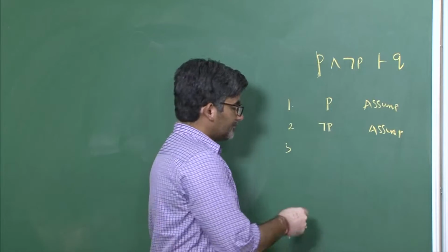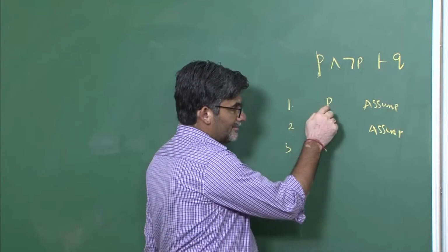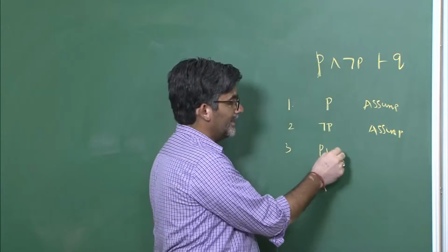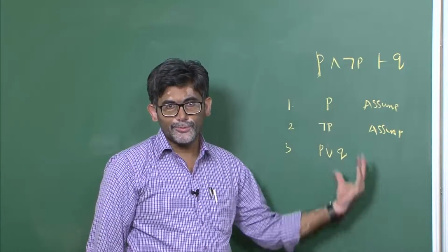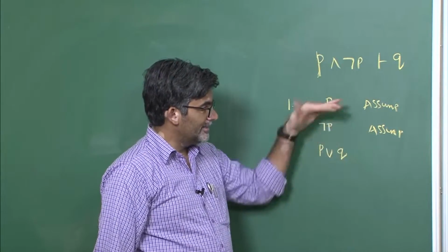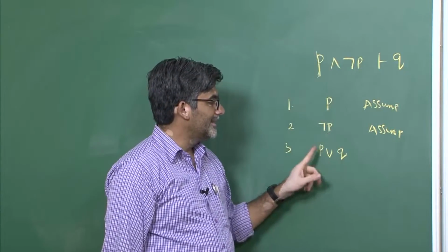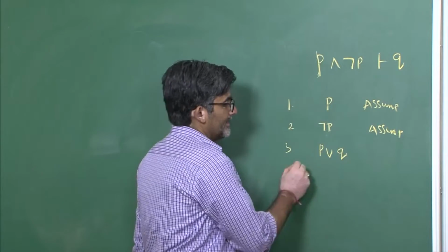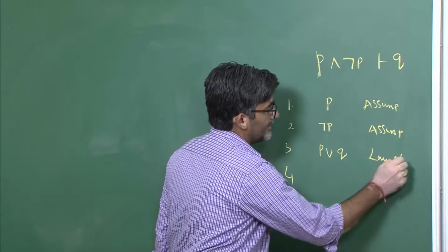So now, using classical logic, P is already true. That means you can safely add any other kind of proposition Q. So the idea here is that in this proof you need to ensure that each and every step is considered to be true. If P is true, not P is true, then P or Q is also going to be true. So now this is the law of addition.